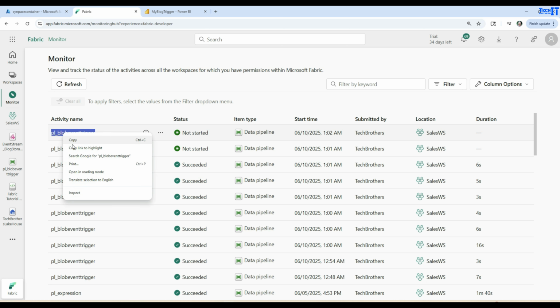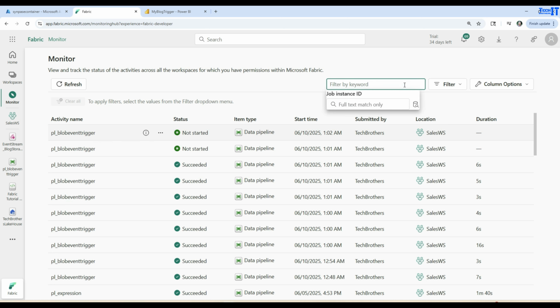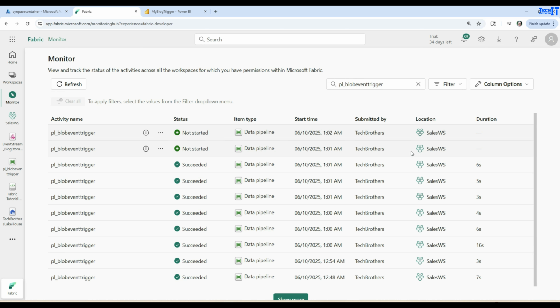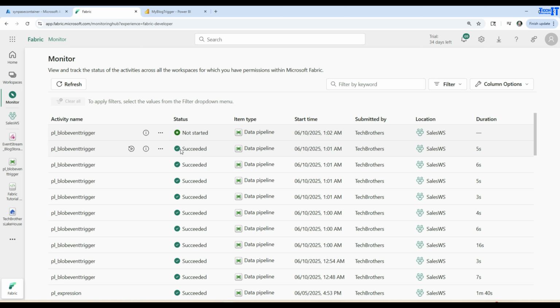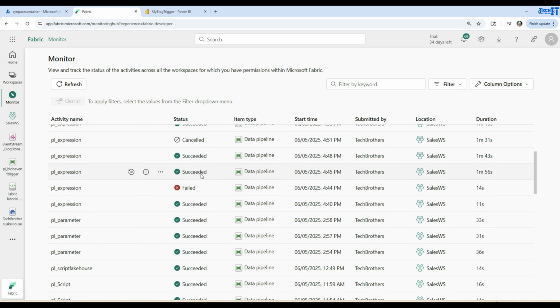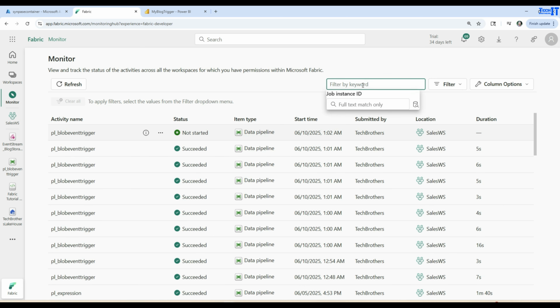I'm going to just filter. I'm sure you guys will be tired of me the way I'm trying to experiment with these things. You will be like, hey, I would like to see a 3-minute demo and get it done. But these are all the things I think you need to know as well. 2, 3, 4, 5, 6, 7, 8, 9, 10. Okay, yep. So it's a 10-time execution, and now it is more. So yep, it will just work fine. It looks like it's catching up with that.